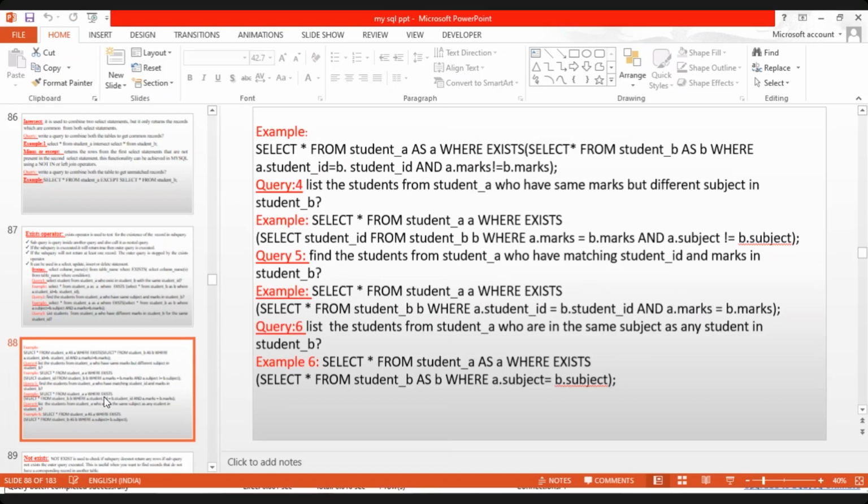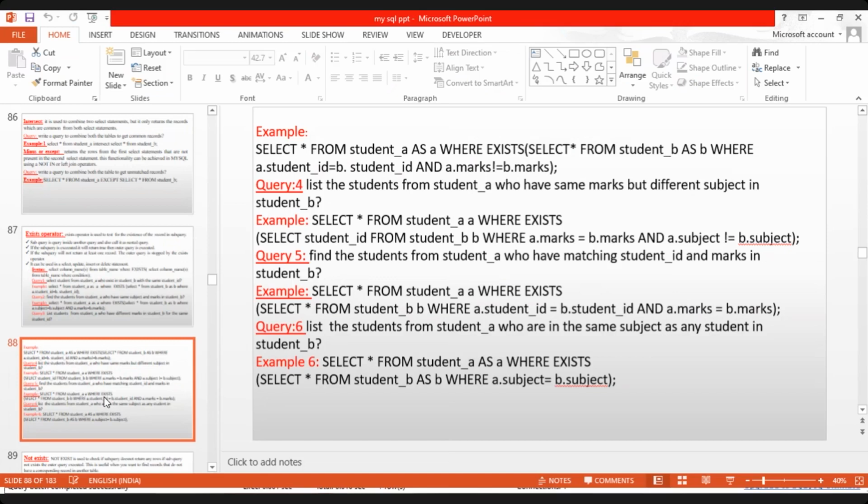So next one, find out the students from student A who have matching student ID and marks in student B. Here we are matching student ID and marks. In previous queries we were matching subject and marks, but here we are searching the student ID and marks columns from both tables.